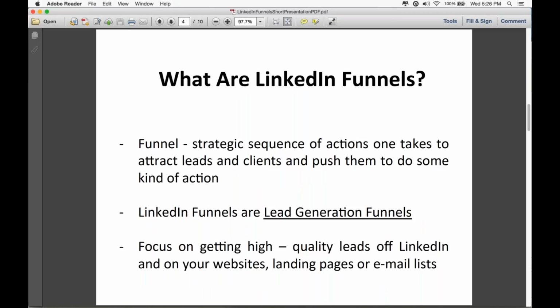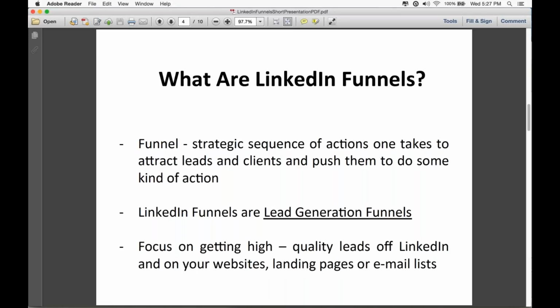Okay, cool. So first, what are LinkedIn funnels? As I said, LinkedIn is really an amazing platform that's really focused on business, on people that want to do business. The rules are completely different over LinkedIn. But you might be asking yourselves, what are LinkedIn funnels? I basically said a bit about what LinkedIn lead generation funnels are. But as Sebastian actually wrote in the email, I think that was a really good explanation.